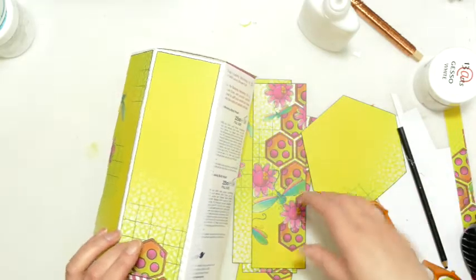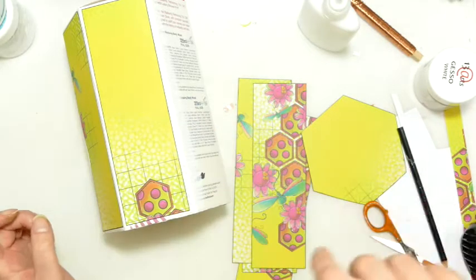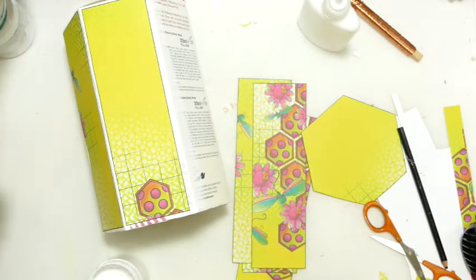Oh, I've just noticed I've got a little bit. See, that's what I was trying to avoid, but I forgot that there'd be a bit at the bottom as well. Let's just see if we can quickly deal with that.